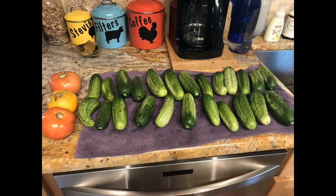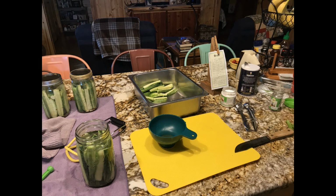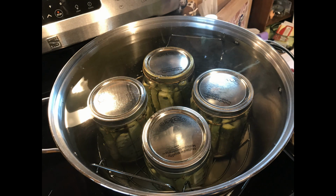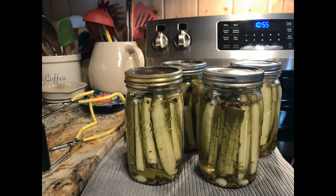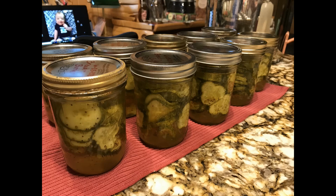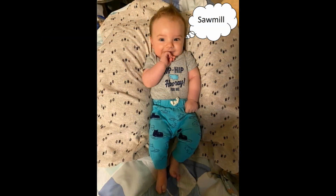Hey, did you pick the cucumbers? Yes. Picked them, washed them, sliced them up. I got garlic and jalapeno from the garden, and I bought dill from Berkshire's. You just boil your jars and get them ready, and then slice up your pickles. You made all those? Yeah. Made different kinds. I made the dill pickles, and then I made... Those are bread and butter, I think. Yeah. And then I made the bread and butter. Yeah. I think I'm going to try one.